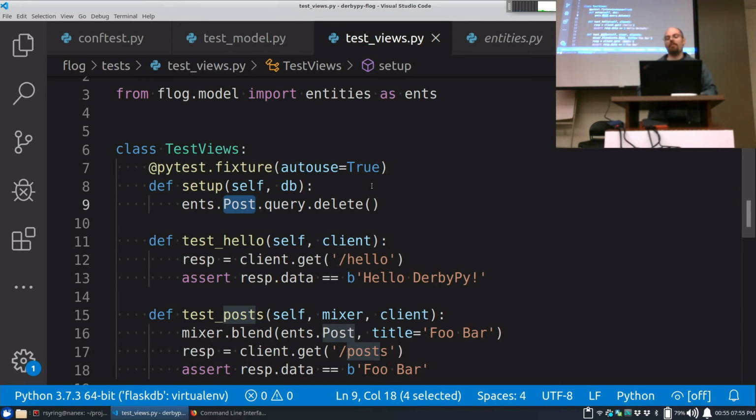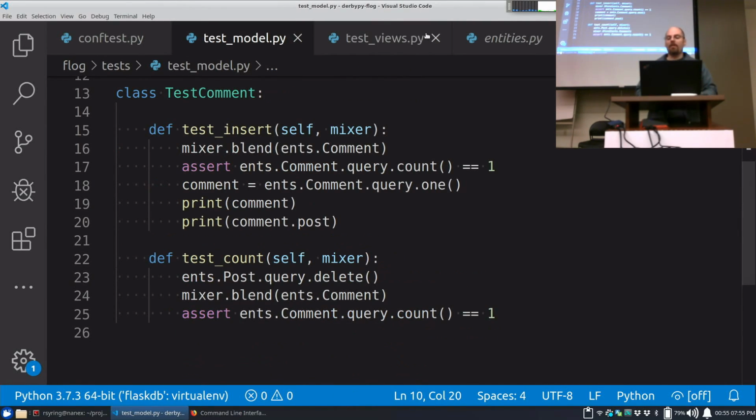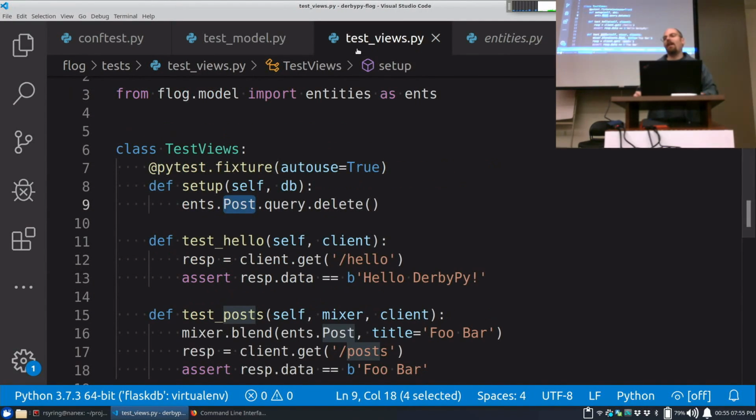If you run the whole test suite, test model runs before test views. Test model creates comments. If you didn't have the on-delete cascade and you tried to delete all your posts, it would throw an error at you because there are still comments in the table that it's trying to delete. So I have a tendency to use foreign keys and delete cascades for everything because it makes reasoning about what needs to be removed just a lot easier.